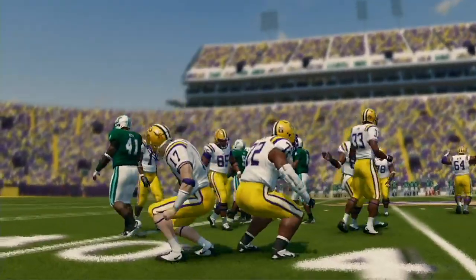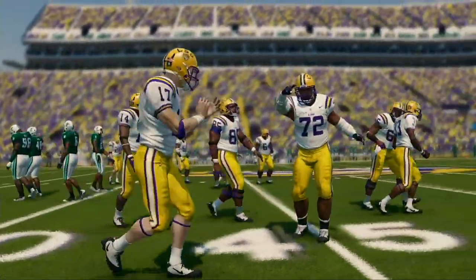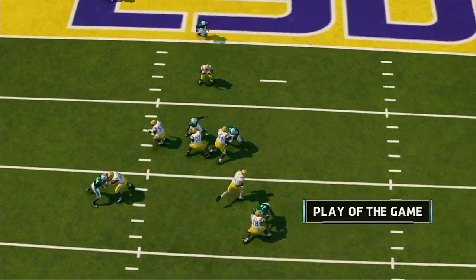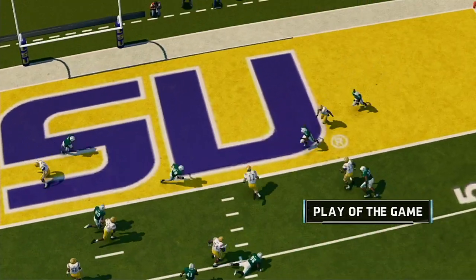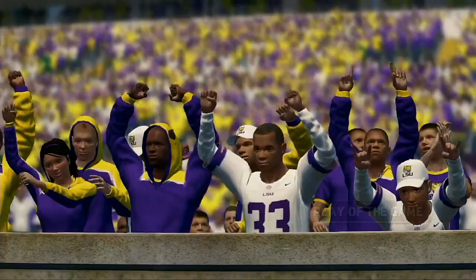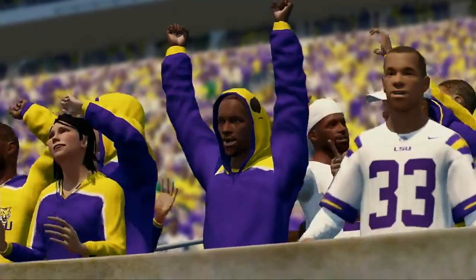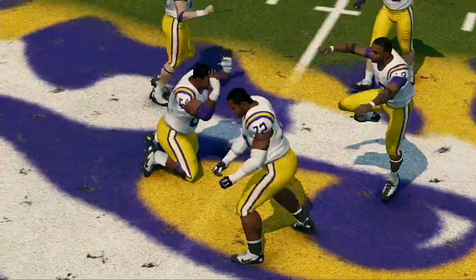And the ball game's over. The Tigers take the win, 27-10. So what are your final thoughts on this one, Kirk? They've talked about the rivalry all week long, and for good reason. We saw the intensity down on the field every play, and it showed us why these teams love to hate each other. It'll be interesting to see how this game carries over the next time they play.